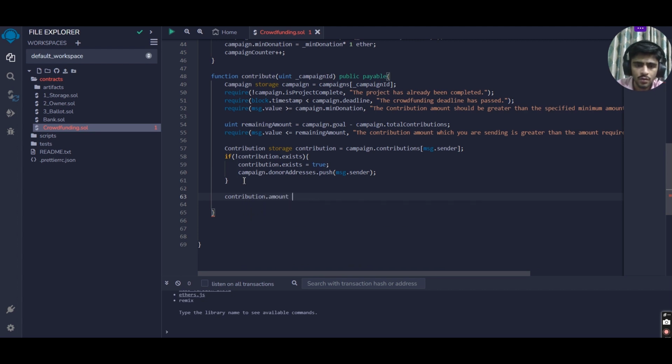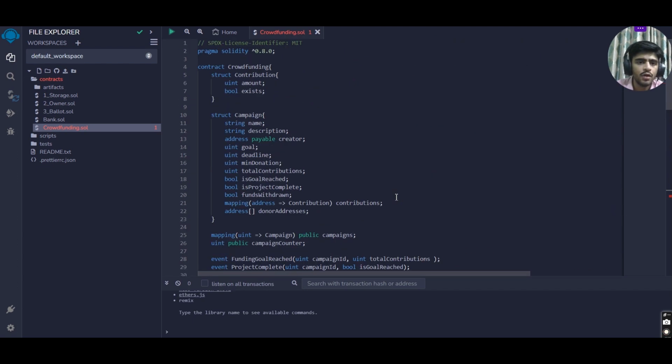Contribution dot amount is increased with message dot value, and this contribution dot amount means the contribution made by a particular donor. Okay, so that's what I was talking about.